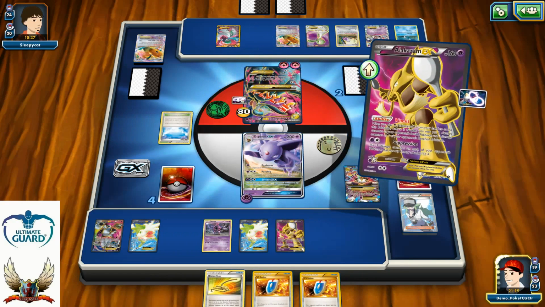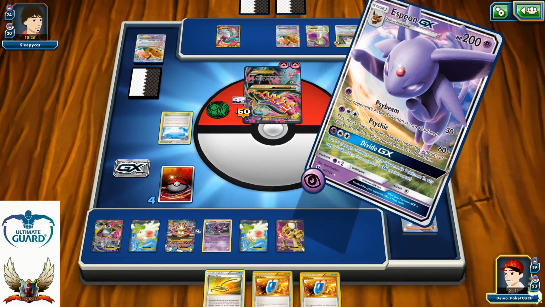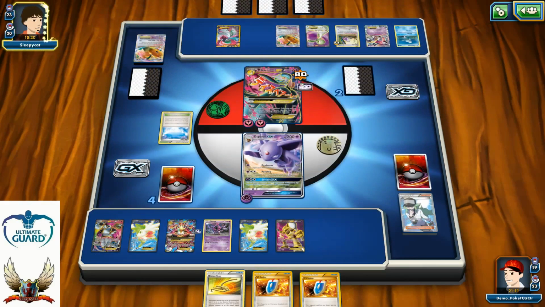Yes. Let's go to the Rattata. And Psybeam. That's all, guys. I mean, literally, I do my best. Next turn, I can try to find maybe another Mega Alakazam and get double Colorless Energy for the knockout.